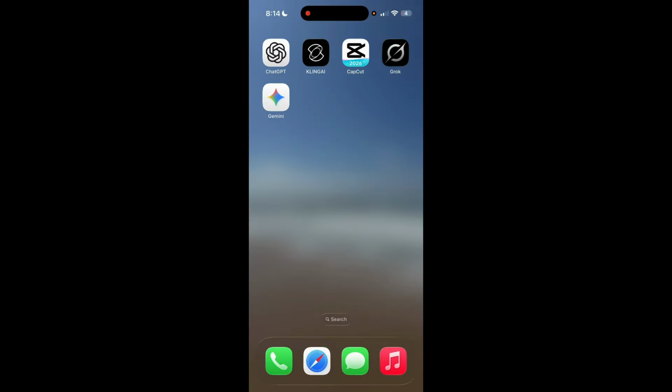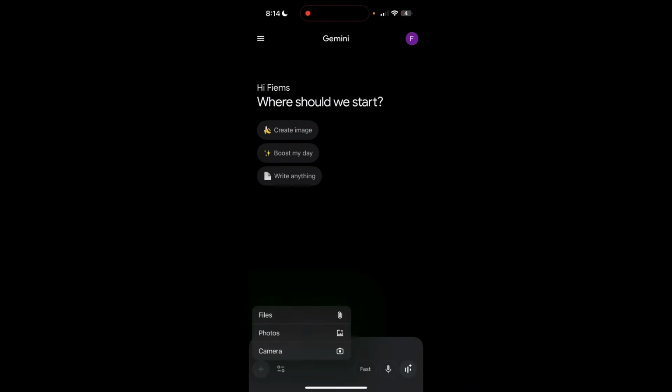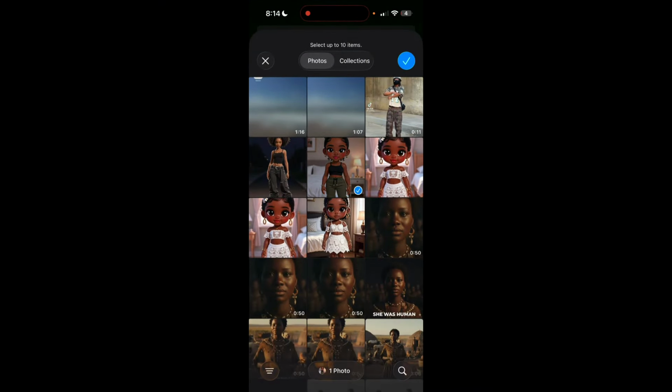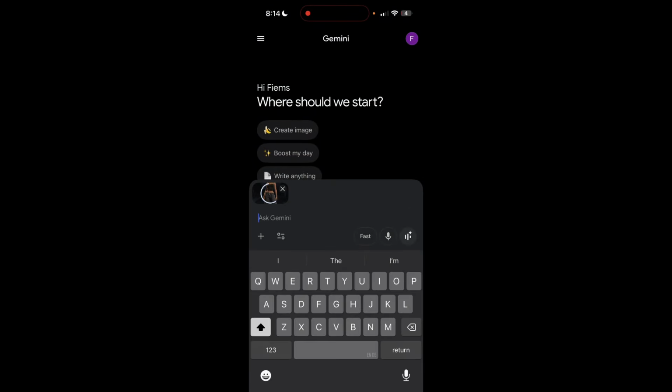Also, you can go to Gemini AI and you select one of these. So if you want to change her clothes, you just say recreate this image but in different clothing.